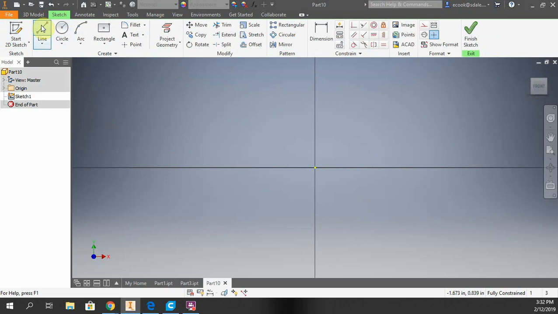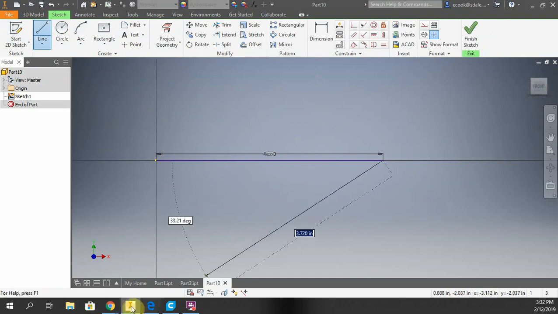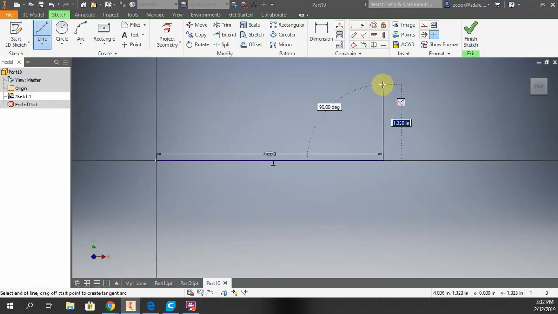Next, I'm going to use the line tool. I have not used the line tool before. I'm not using the rectangle, I'm going to use line. And so, starting at the bottom corner and going towards the right, it was a total of 4 inches. So I'm going to type in 4 on the keyboard. Going back to my dimensions, so I just went from here to here. Now I need to go up 3 inches. So, taking a look at that, I'm going to go up 3 inches.